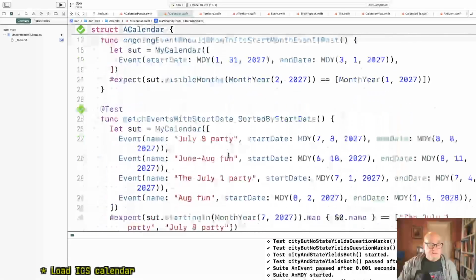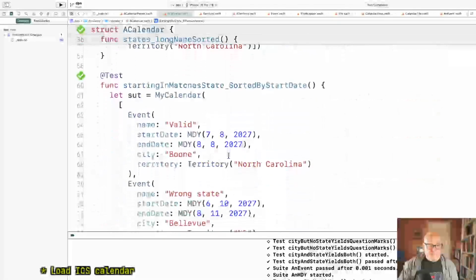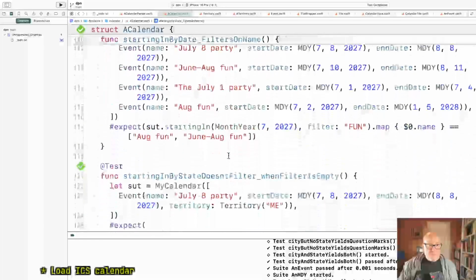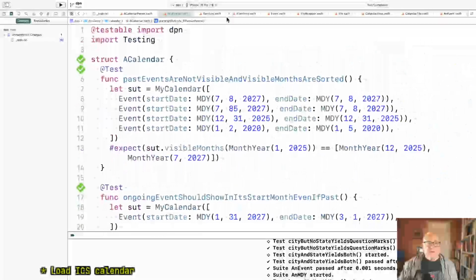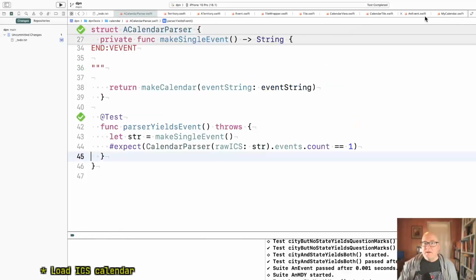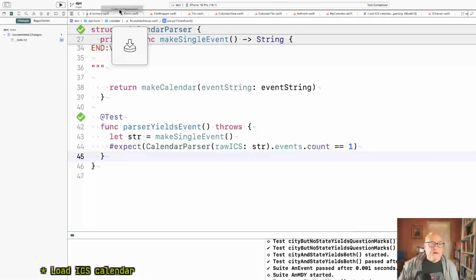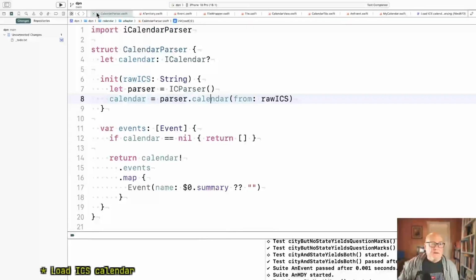Okay. A calendar parser. I wanted a calendar parser. Okay.